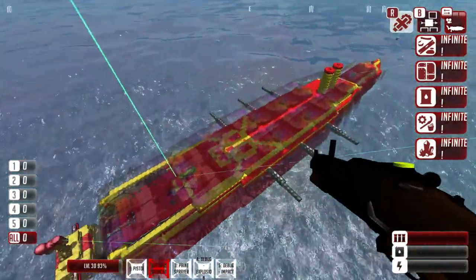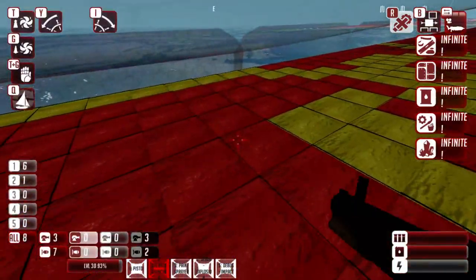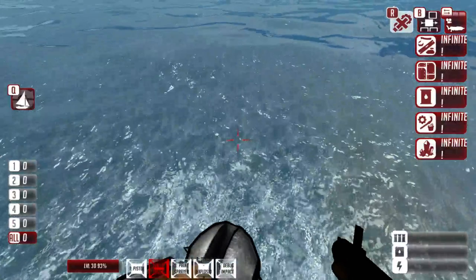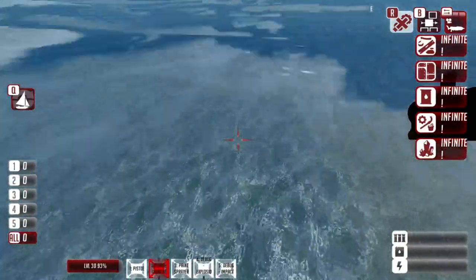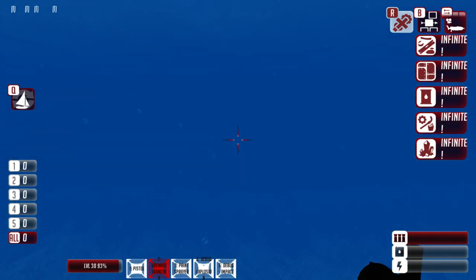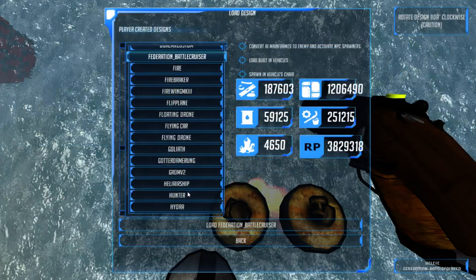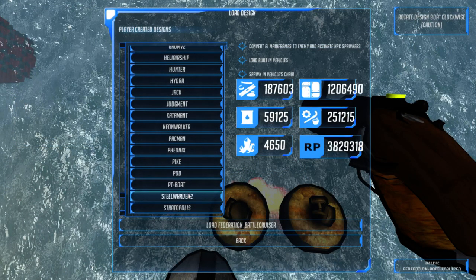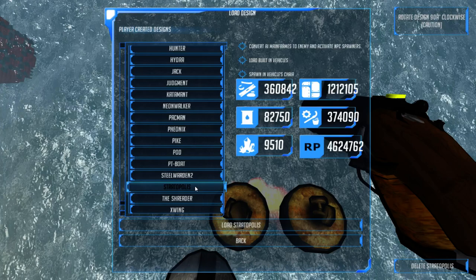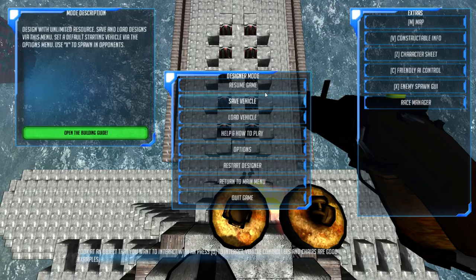But anyway, there are also some really insane flying ships, but they're so insane that it would almost be impractical to spawn them in, with how many resources they cost. I am going to spawn one of those right now, just to show it off a bit. Load vehicle. It's near the bottom here. The Stratopolis uses, as you can see, 121,000 metal, 374,000 scrap. It's ridiculous.